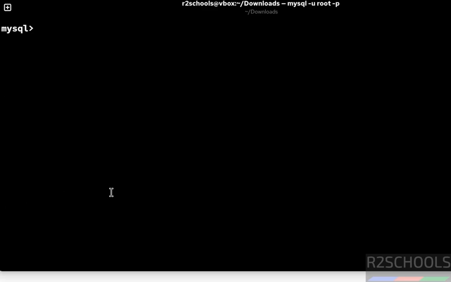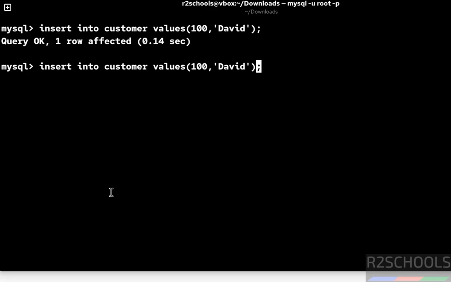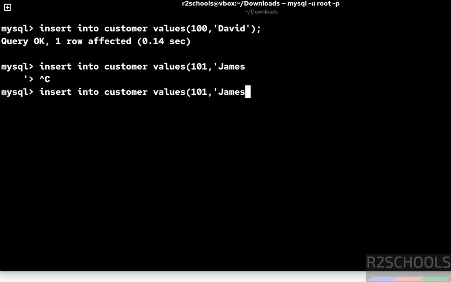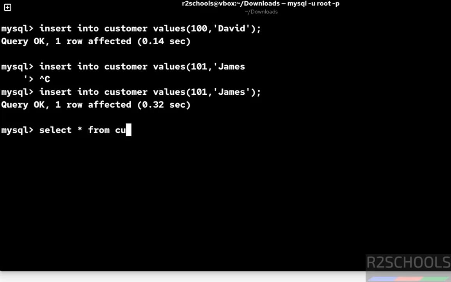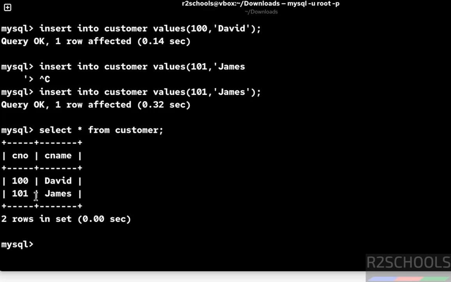Ctrl A. Now insert some data into this table. Now verify the data. See, we have inserted these rows.